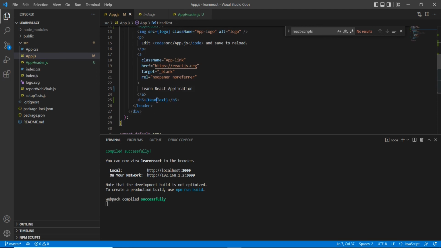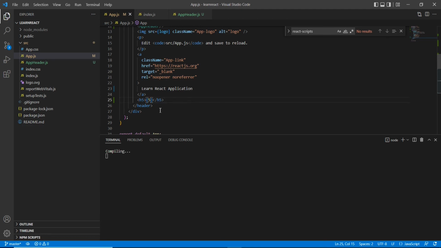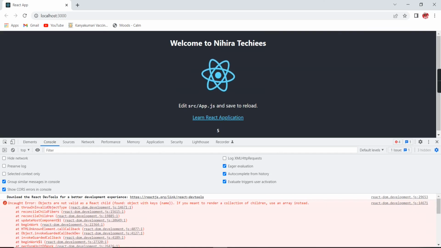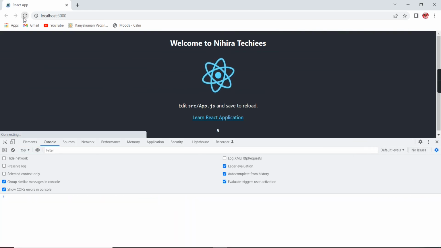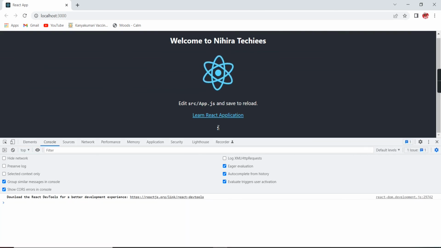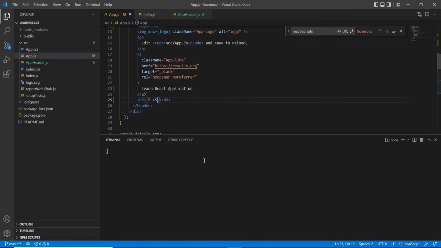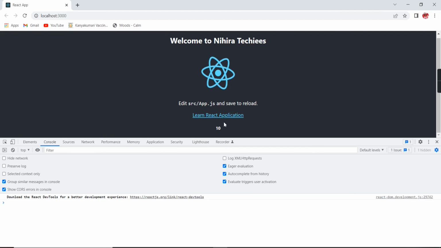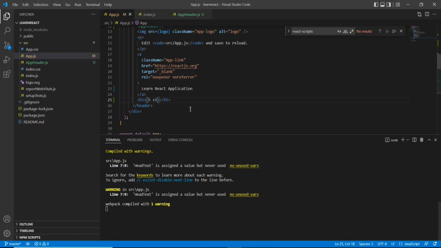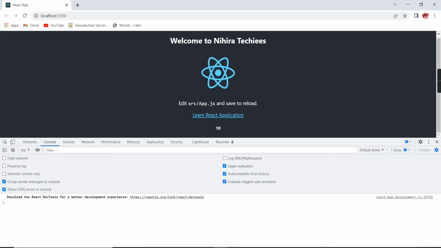One more thing, in the curly braces we can do calculations also. For example, now I'm going to bind one single value, an integer. The 5 is displaying here, and here I'm going to give 5 plus 5 times 10, and it shows 55.